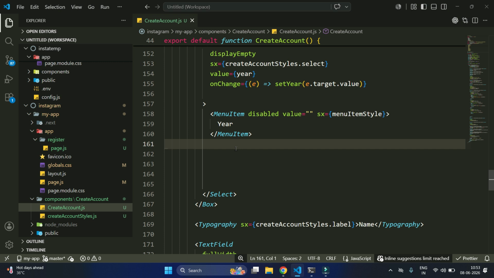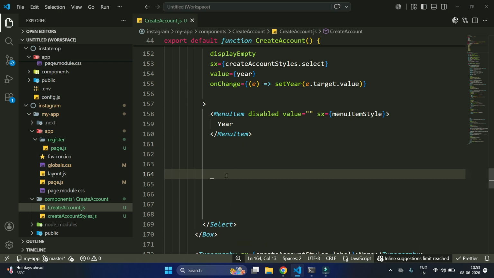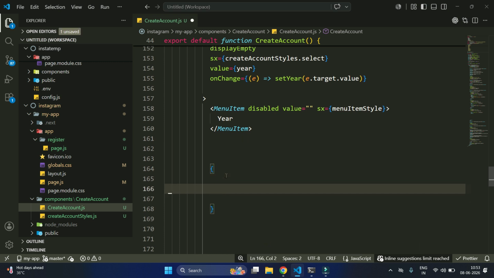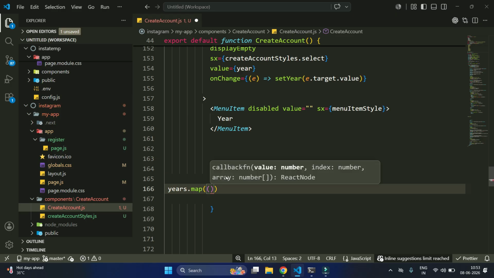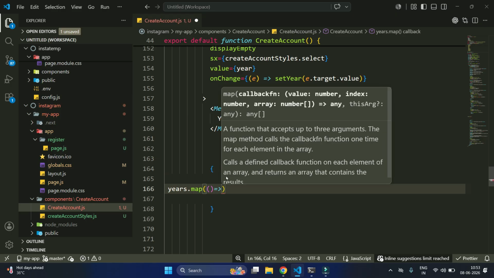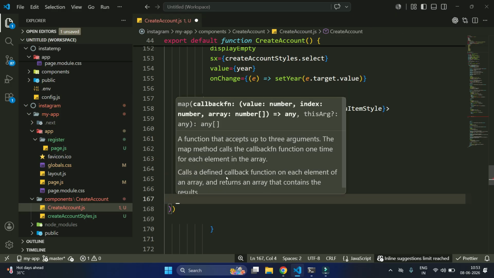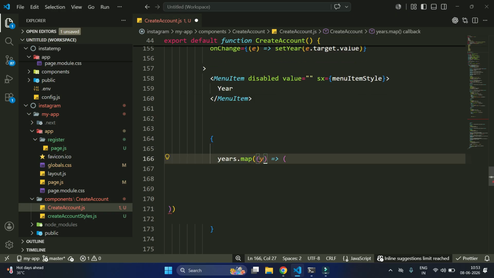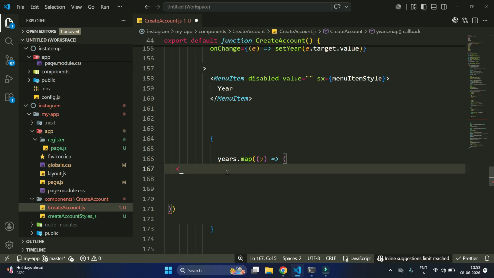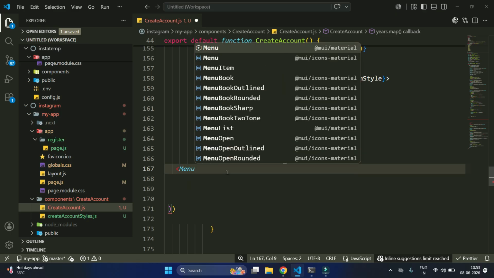Now here, display the generated years inside it. This is years.map function, and then here the menu items.